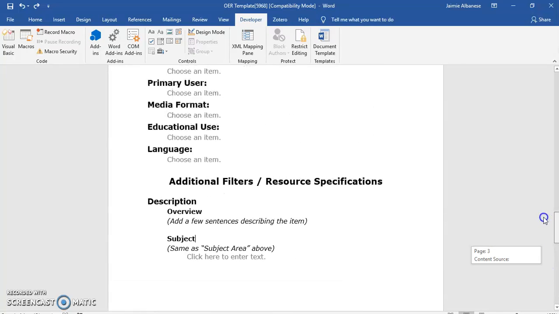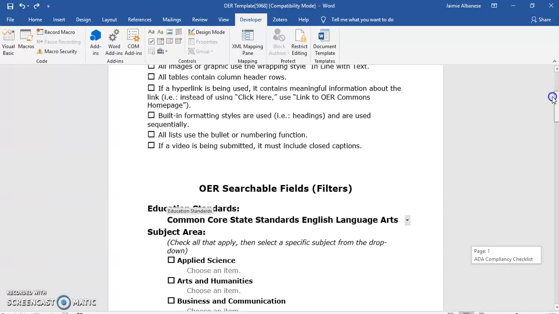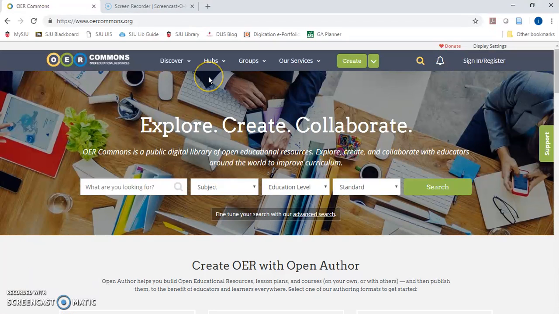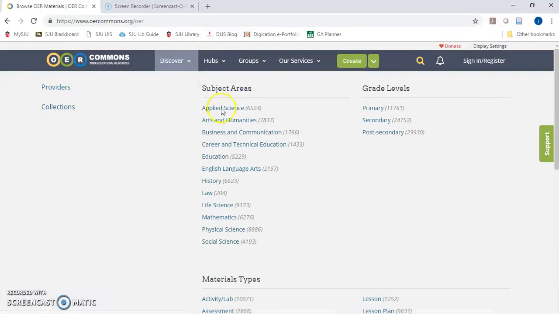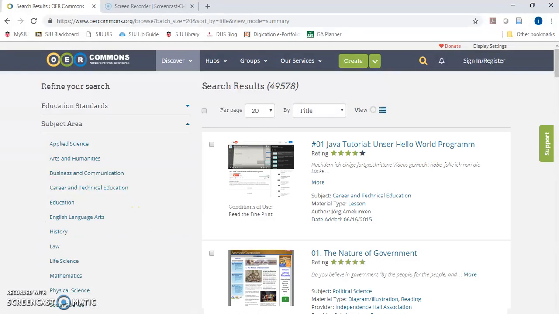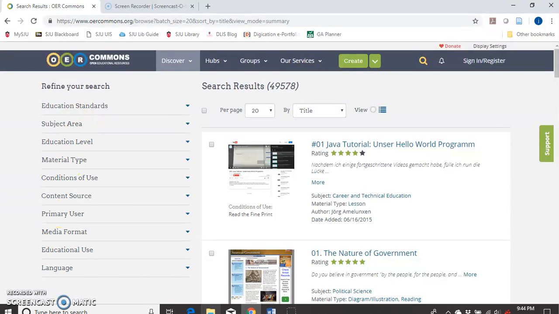So all of these, just so you know where they came from, we start with these searchable fields here. If you go to the oercommons.org website and you search through the resources, we're just going to pick something, you see that on the left-hand side, the filters are education standards, subject area, education level, etc., down to language.